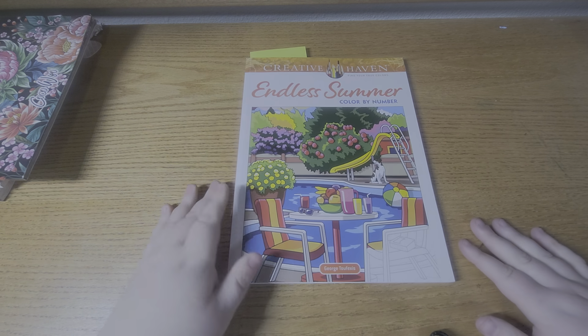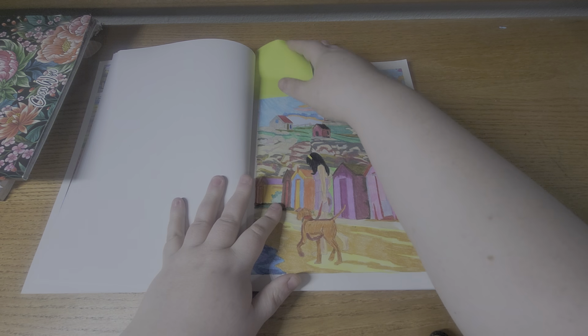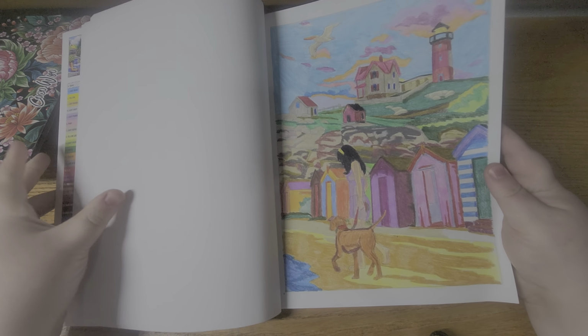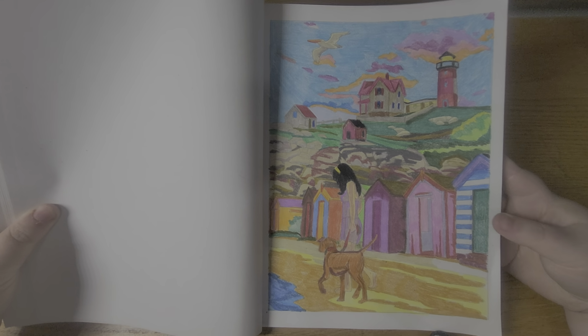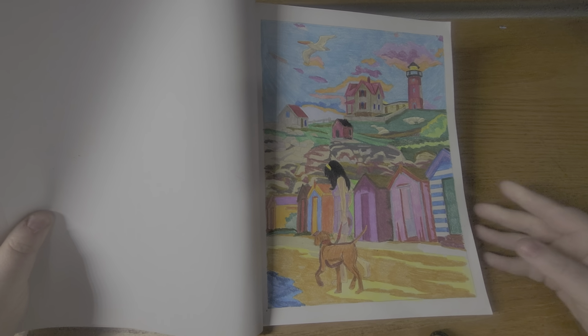The next book that I worked out of was Endless Summer by George Tufexis, another new book of mine. And I did this one. This one is so pretty. I really like this one. I forgot I did it.